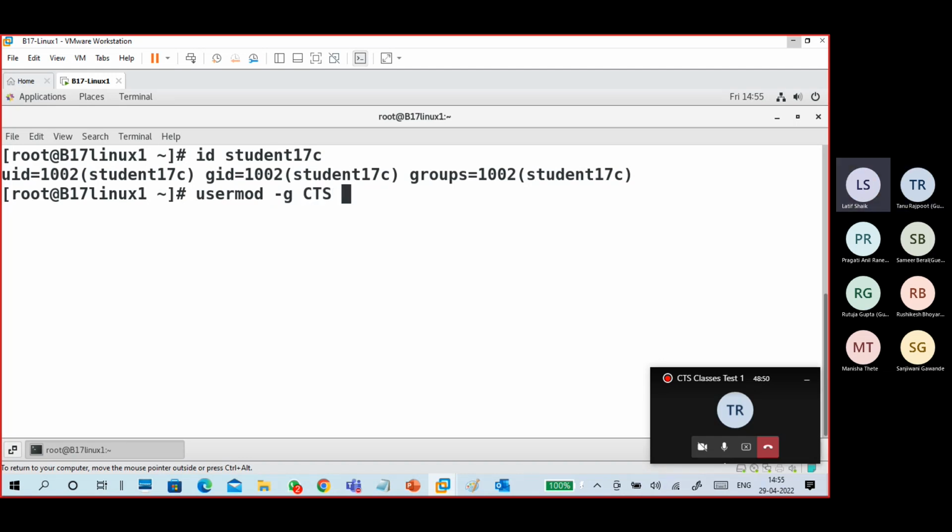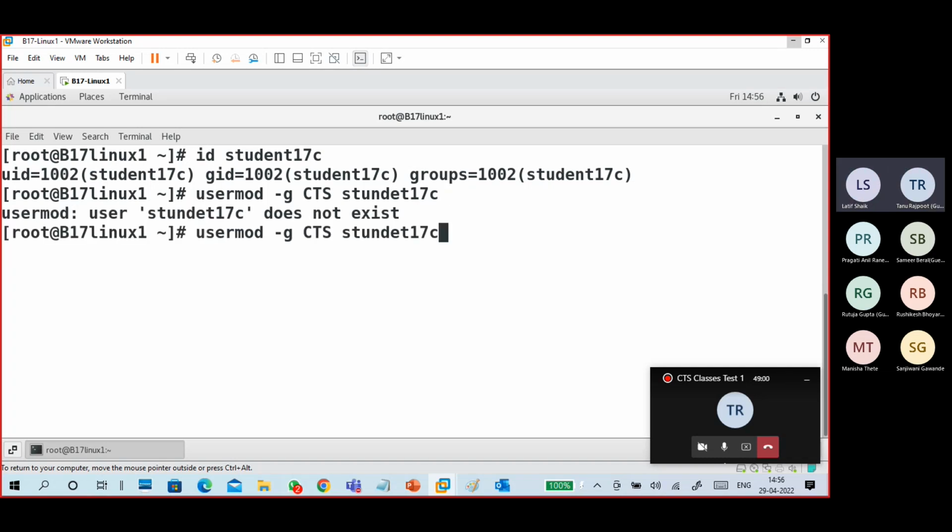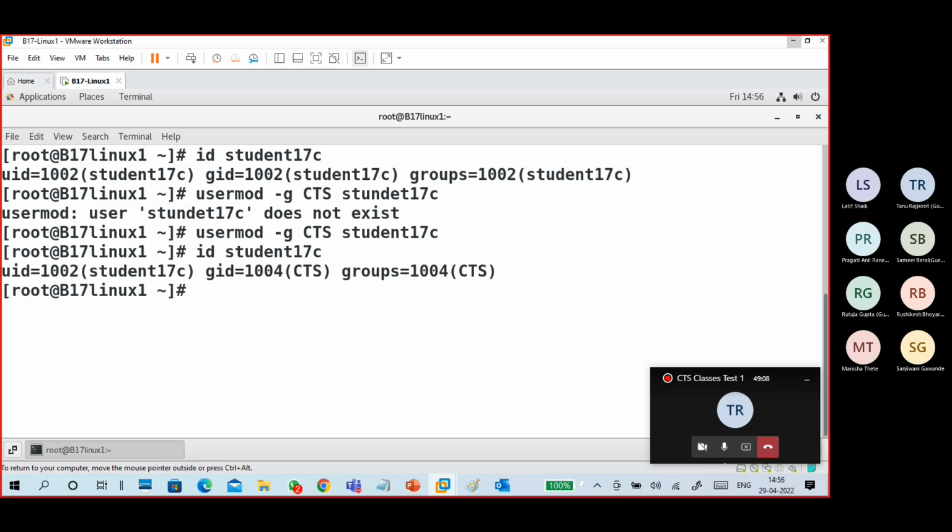I want to change the primary group to CTS. To whom? student17c, the username. Okay, very good. Okay, spelling mistake. Okay, again check it. Now the primary group is changed.